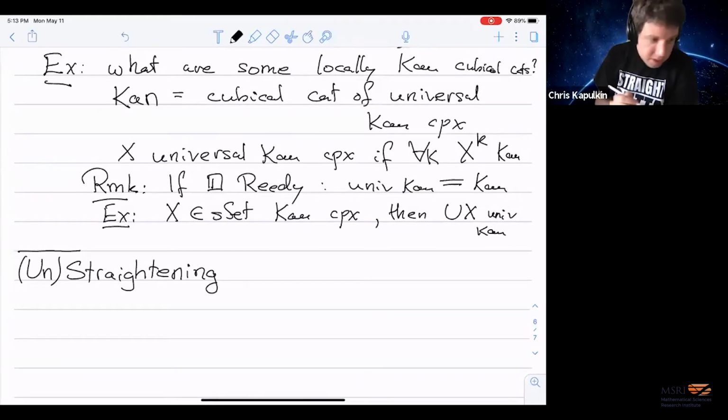So what do we do? What I want to construct is an adjunction.